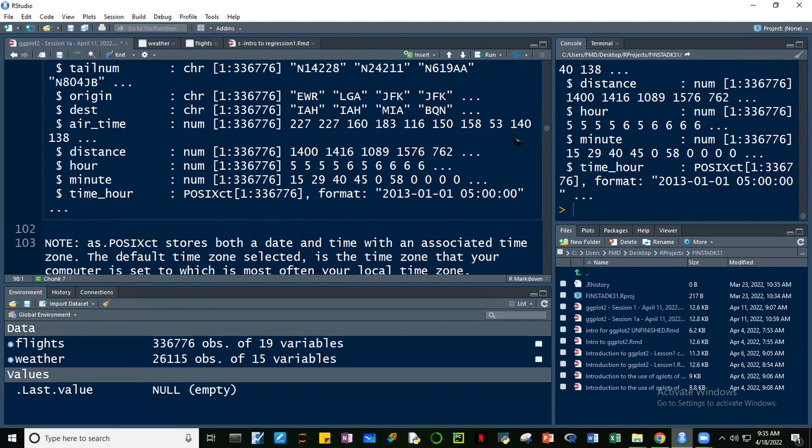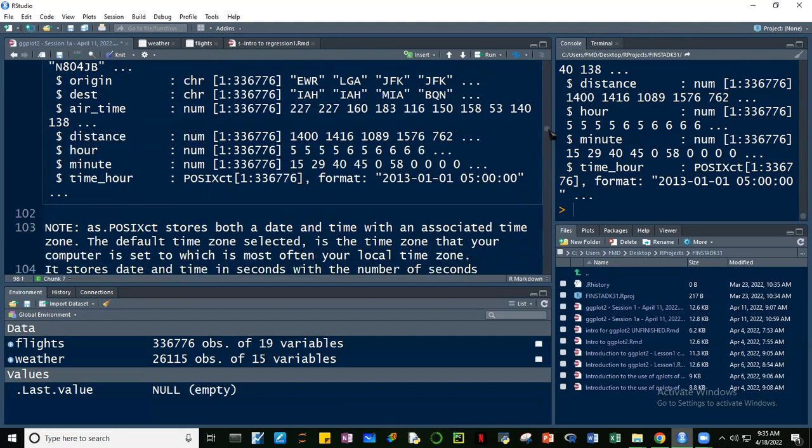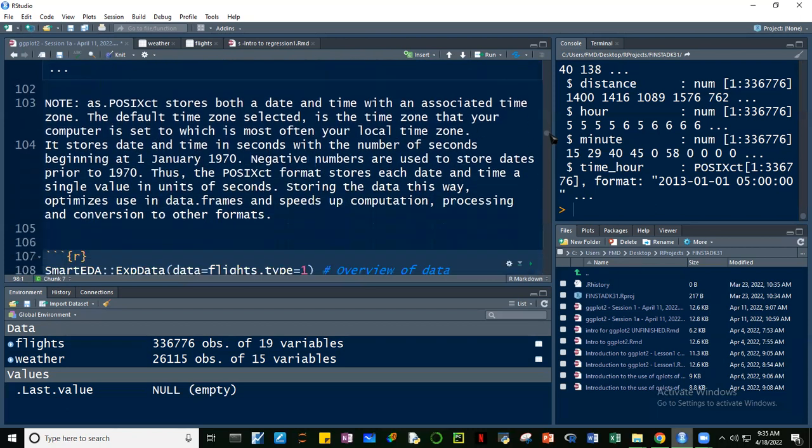So POSIXct is quite good in terms of time, kaya ma-accommodate yung date, yung year, yung month, yung day, pati yung time, minutes, and seconds. Kasi yung ibang type ng time data cannot accommodate yung time. But POSIXct can accommodate that.